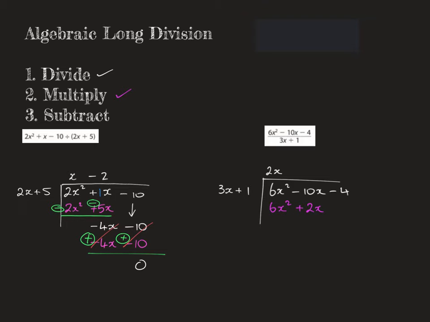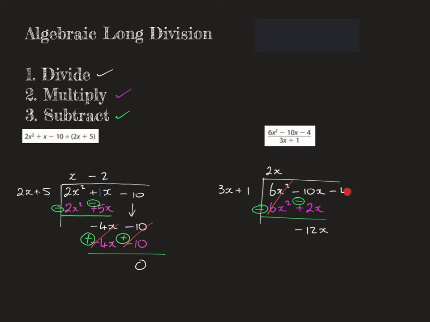So now we need to look at the subtract. So what we'll do is we will subtract the terms. So we're going to draw our line and change our signs because we're subtracting. And we can see there that the 6x squared terms will cancel because 6x squared minus 6x squared leaves you with nothing. And then that brings us to the second term. So if we look at this, we have negative 10x subtract 2x. So again, think of it like money in the bank. If you owe the bank 10 euro and you subtract 2 euro, or you withdraw a further 2 euro, you then owe the bank 12 euro. So we've got negative 12x.